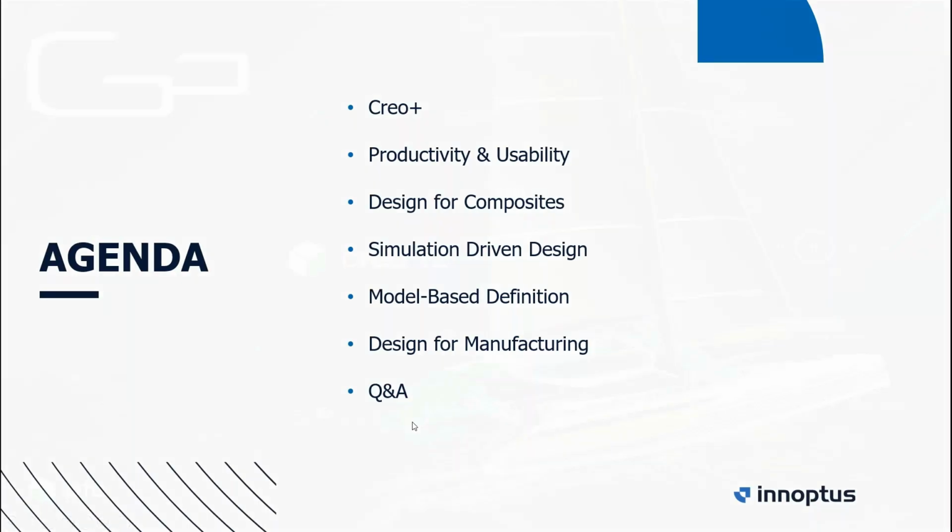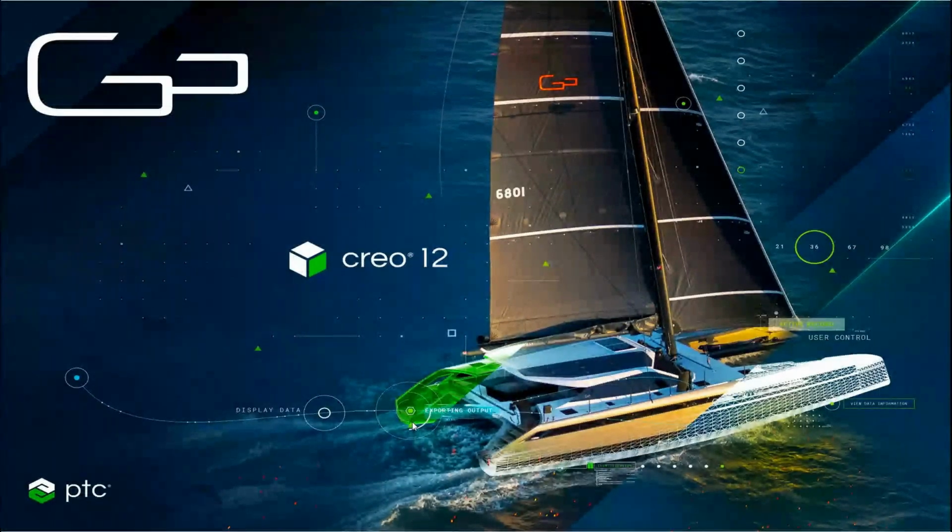So thank you for the introduction. Today we're going to have a look at Creo 12, what is new in there. As always, with every new release, PTC also shows a new product. And we've seen this model also in the advanced assembly webinar that we did a few months back. So this nice catamaran of a French builder, an interesting product, especially for large assemblies and things like that.